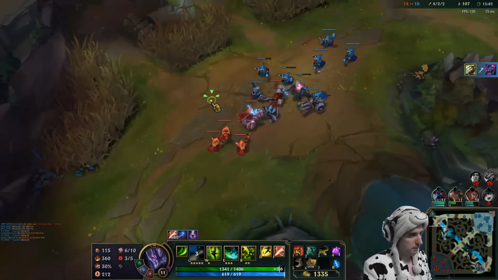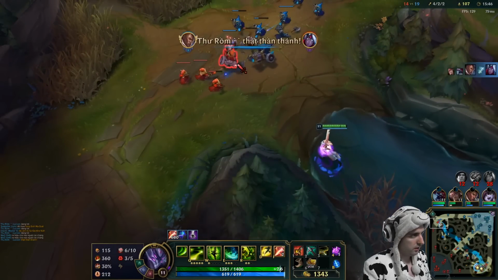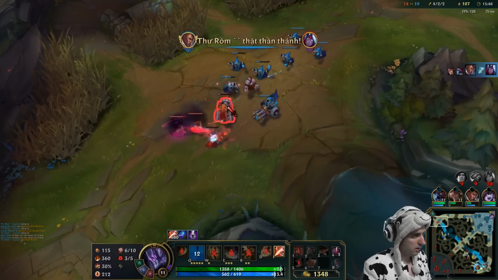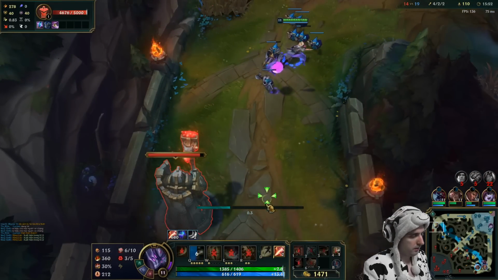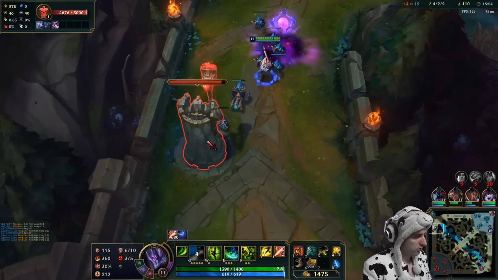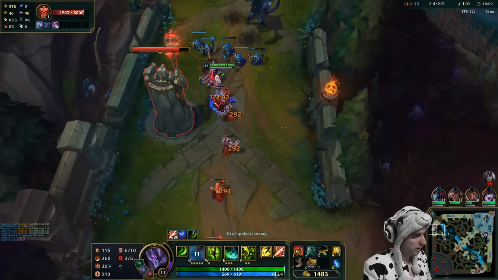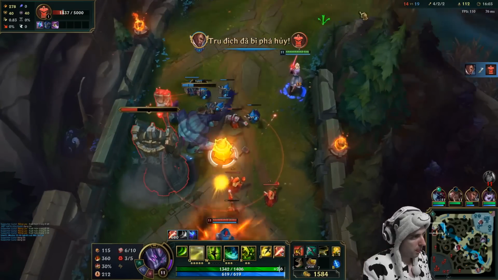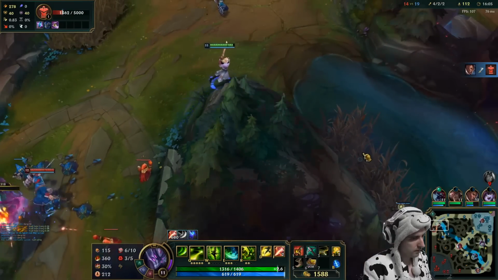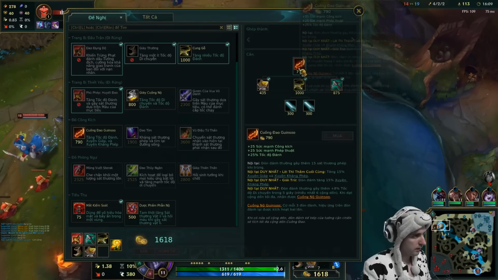I would like to get my Guinsoo's Rageblade, so I'm gonna shove this out because it's gonna shove anyway. But I really want my Guinsoo's, so I'm gonna kill this and back. Look at all this extra gold. Still got that Zara again.